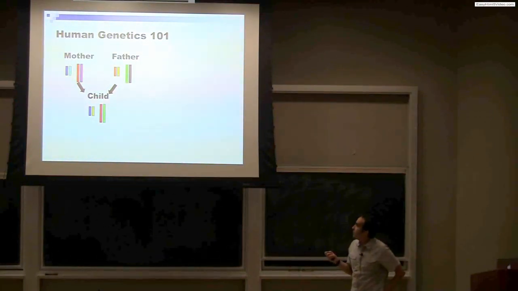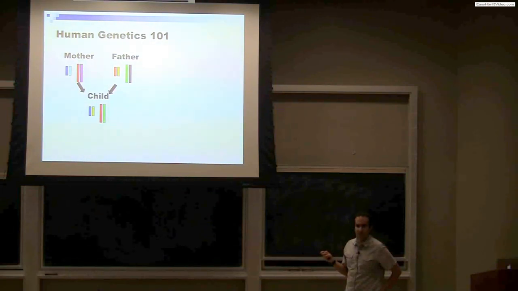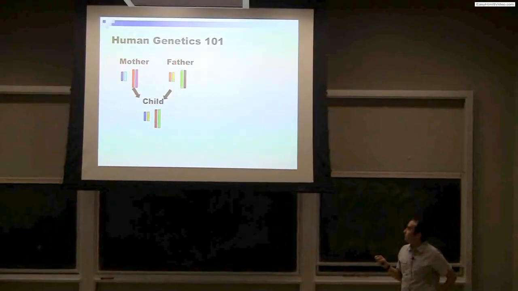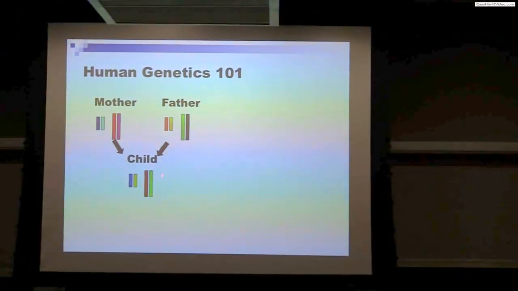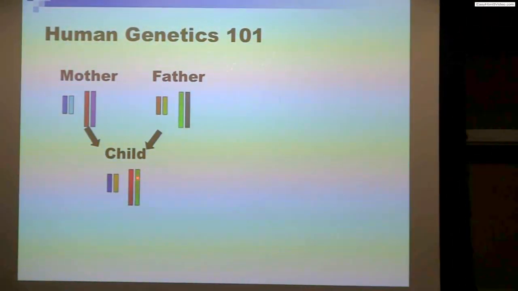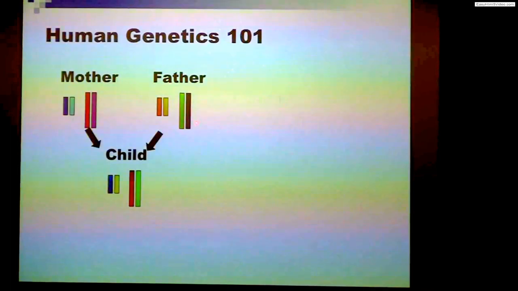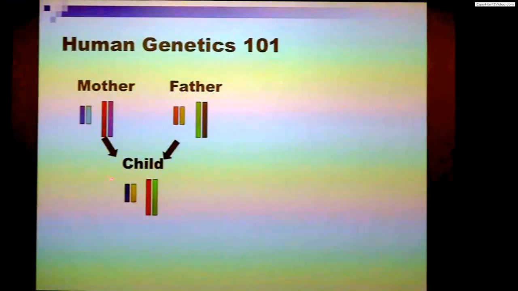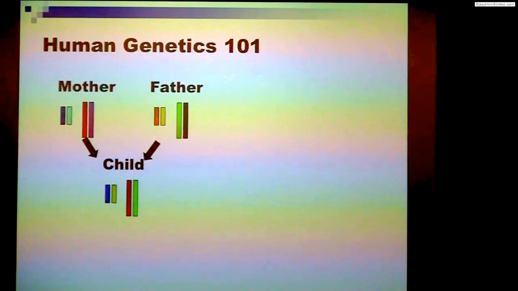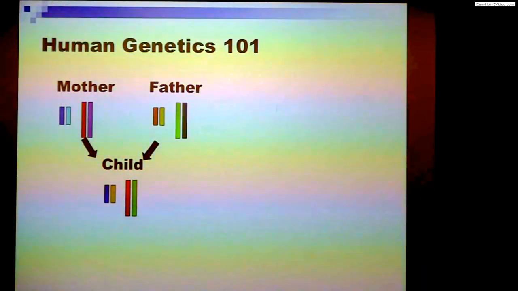For example, here you have a light green and a dark green chromosome, and randomly the child inherited the light green. But it's a 50-50 chance it could have gone the other way. So children each get half of their DNA from the parents, and the parents randomly pass on parts. If you had a sibling, you can imagine it could have gone differently. But on average, each child has half the DNA of their parents, and any two siblings have about half of the DNA of each other.